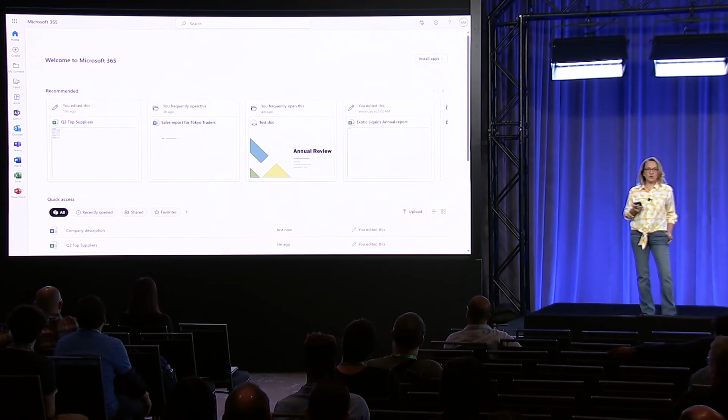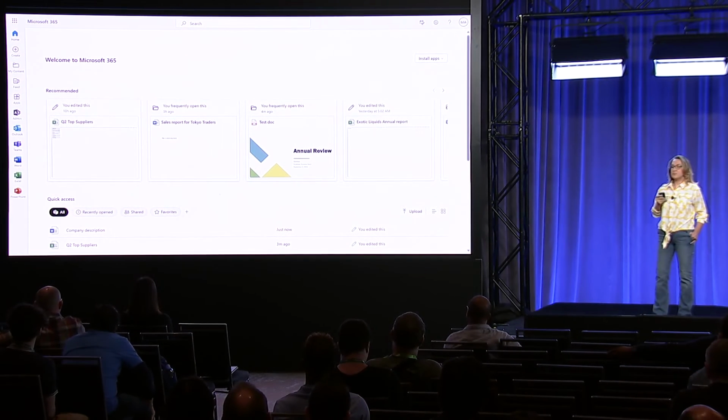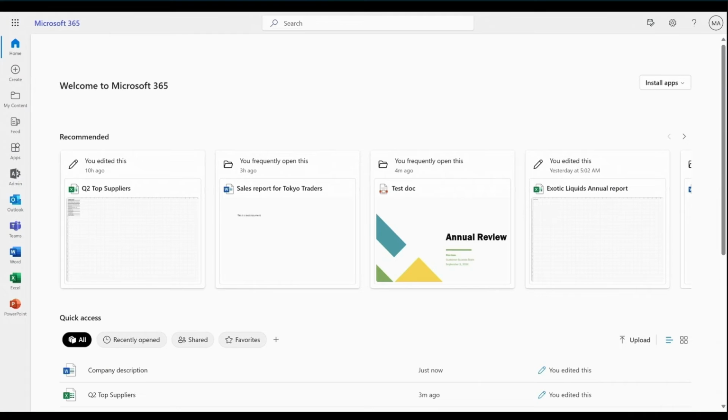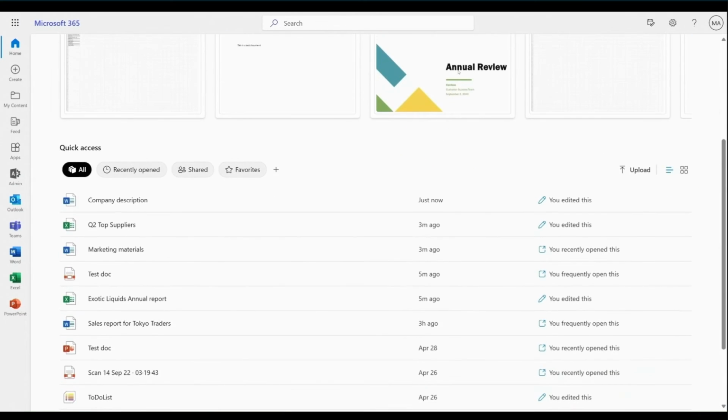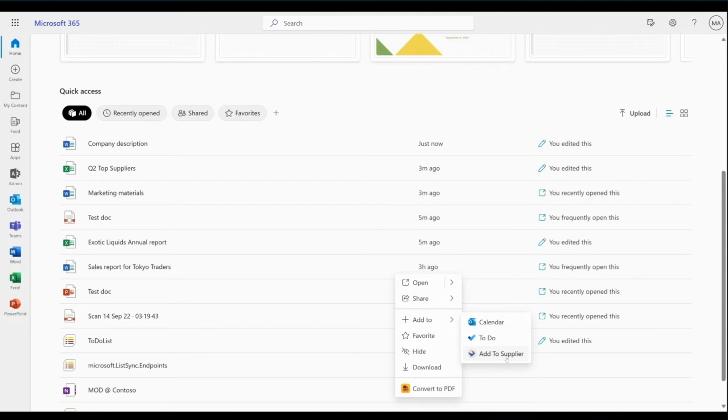For the last demo, I will go back to Northwind Traders Supervisor again. As a busy sales supervisor, I open my Microsoft 365 app to do some focused work. And I notice a latest sales report for one of my suppliers, Tokyo Trader, showed up. And I want to attach it to the Northwind Trader supplier management system.